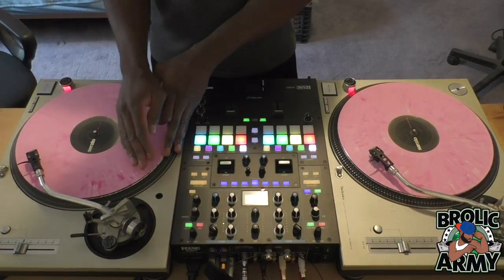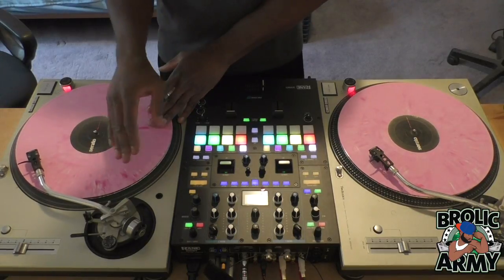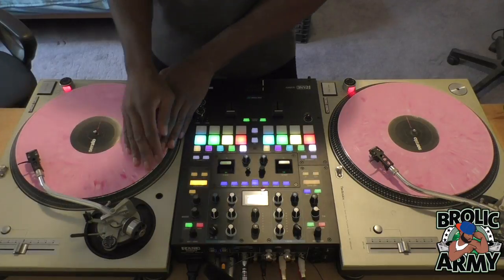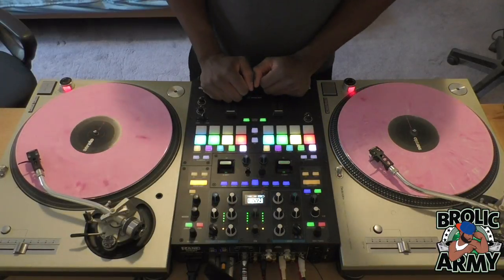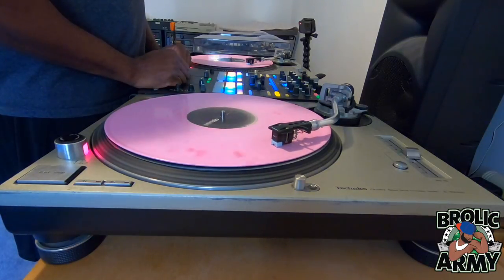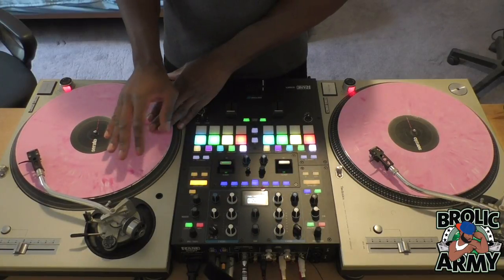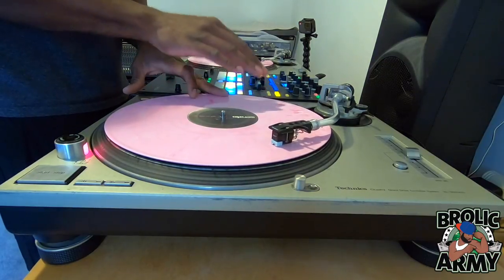So what I want you guys to practice is on your strong hand, in my case, the right hand, you're gonna loop the drum roll on Sucker MCs. So that when you drop it, the snares just keep rolling. Now you have a continuous snare drum roll that never stops, and you could just practice your hand techniques on the record, all right? Let's talk about what you're doing with regards to manipulating the record.